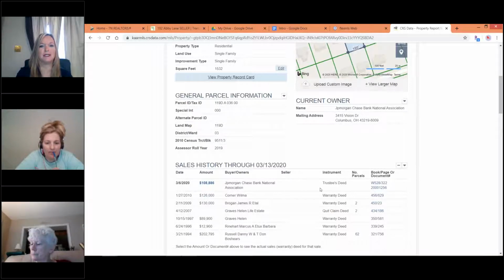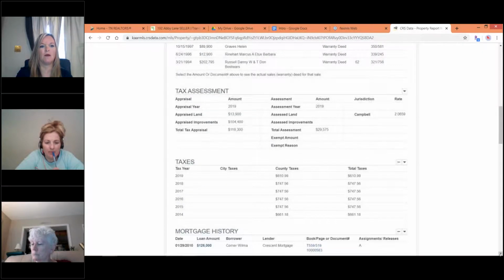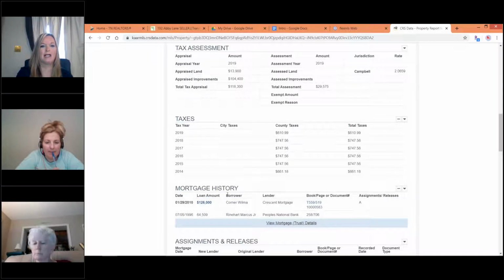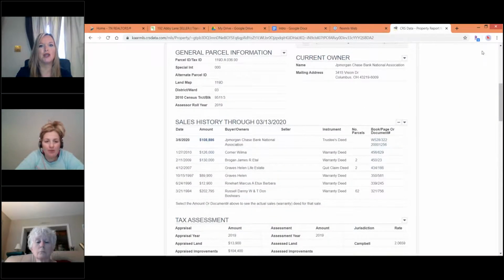And this is the trustee's deed and the warranty deeds and the quit claim deeds. And then, hang on, I'm gonna go down just a little bit more for you to see what I don't want. I don't want the mortgage book and deed, book and page. You see where this is the mortgage? That is not what you want. It always needs to be associated with the trustee's deed or the warranty deed. So it would be this right here.